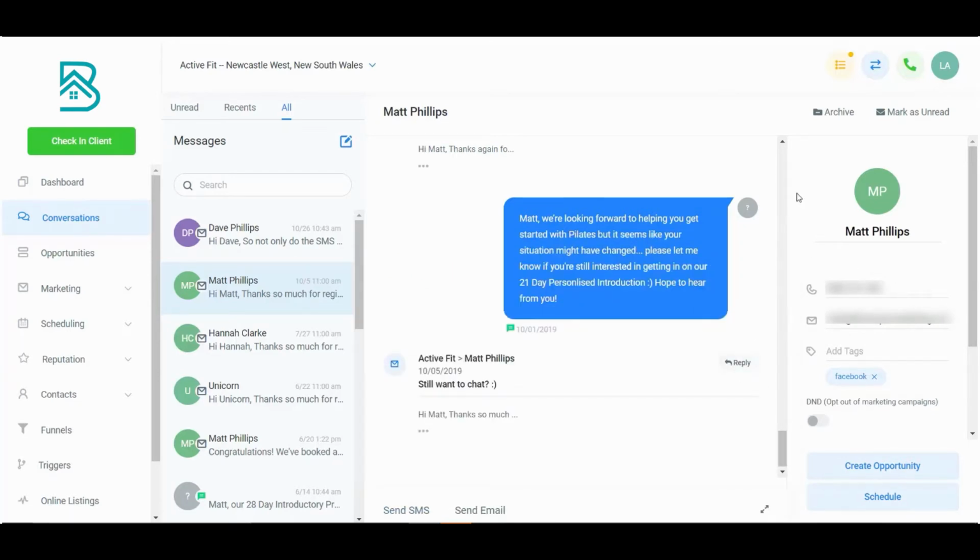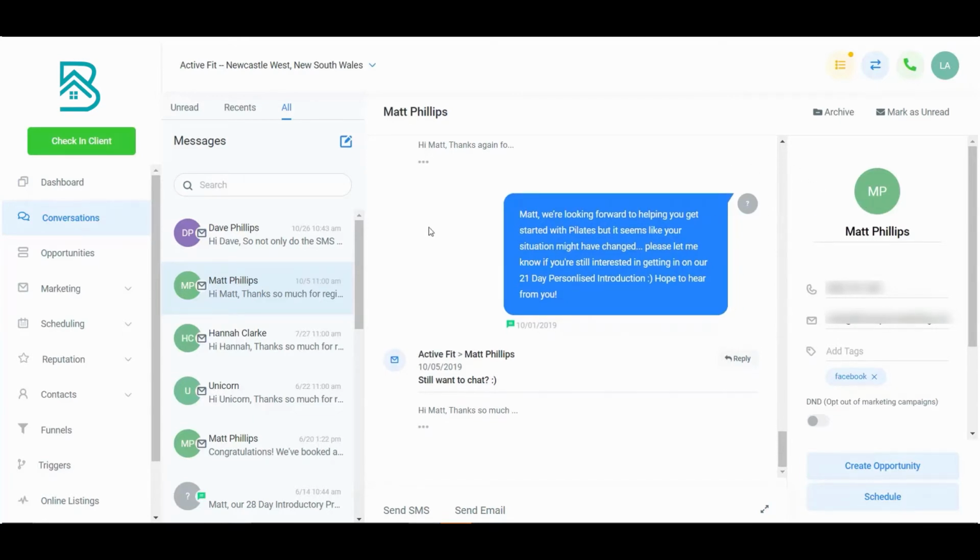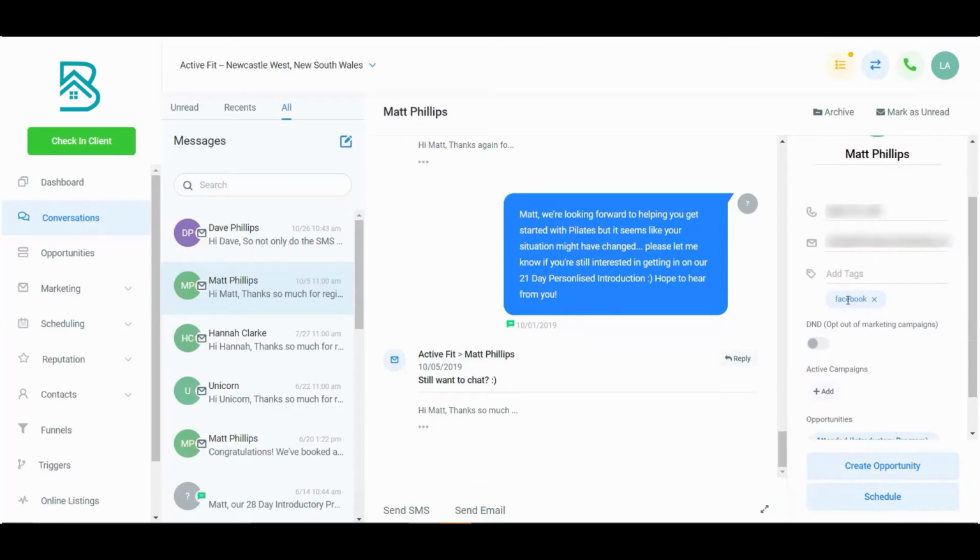Okay, so the rest of what you see here on this area here is showing you the contact record. So if I click on a particular message, so here's one here, I will see the details of that contact. I'll see their name, their phone number, their email, and any tags. So this one has the tag Facebook, for example. So I could type in another tag. So I can start typing demo, and I've got two options here. So I could add in one of those tags if I wanted to.